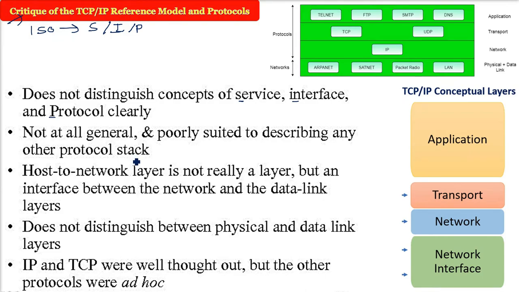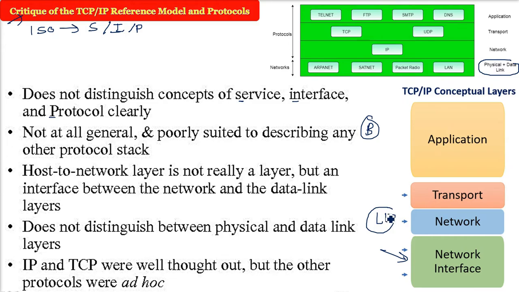And these concepts cannot be carried over. For example, you cannot define the Bluetooth protocol stack with reference to TCP/IP. And for the lower layer, physical or data link or network interface, host to host, many names are used. Host to network: this layer is not really there.